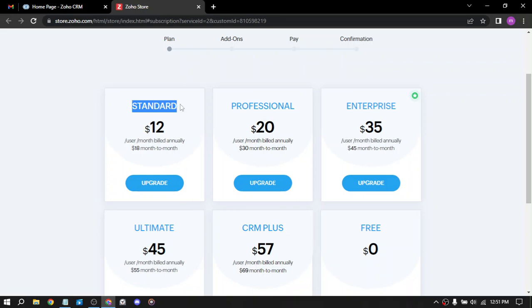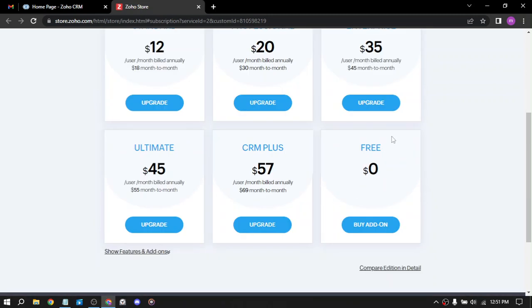So we have the standard plan, the professional, the enterprise, the ultimate. First time seeing something more than enterprise, and first time seeing something more than ultimate. We have the CRM Plus, and the ultimate plan is the free one. You can buy add-ons.